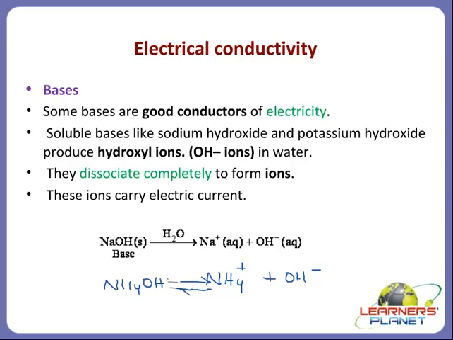Okay, we are also good conductors of electricity. Electricity can pass through our body. Why? Because there is a lot of salt in our body. The salt is NaCl, which is again ionic, and that conducts electricity in our body. So these are the things we discussed in our session, and in the next session, students, I want you to go through bases so that we can discuss the properties of bases.